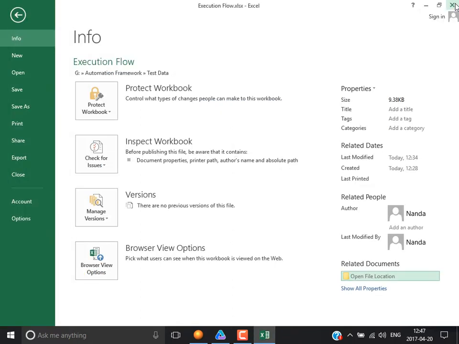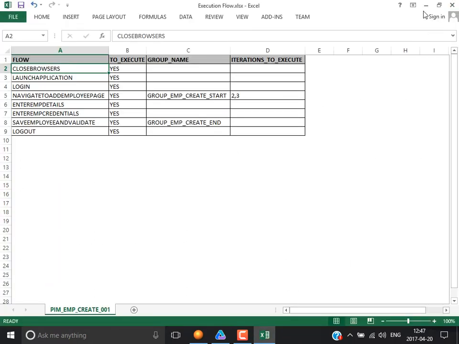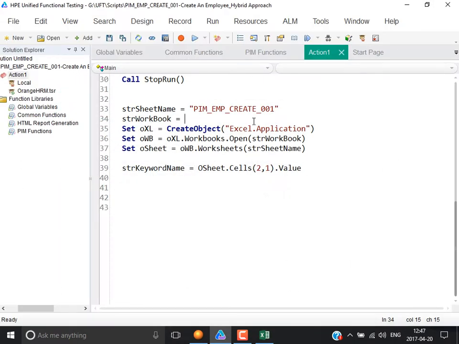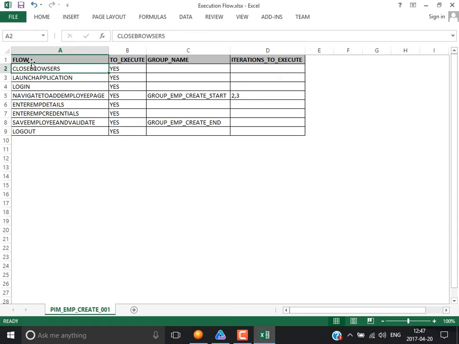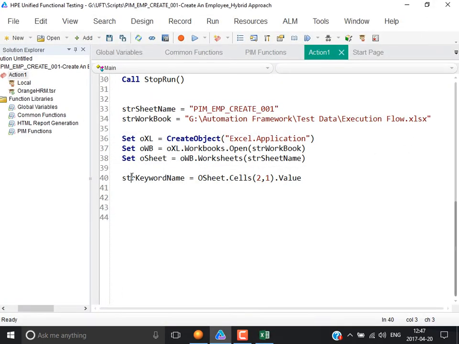That's a data flow. Now what is there in the second row, first column? What will be coming into keyword name? strKeywordName. Wait a moment.